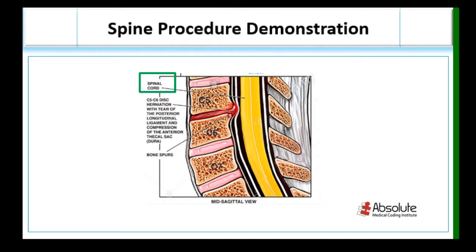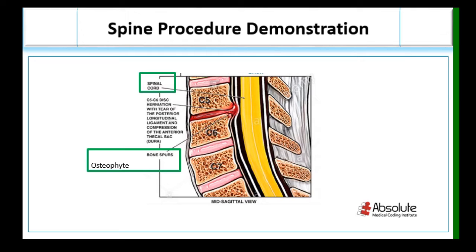So the doctor also determines that the patient has bone spurs, and these bone spurs are right up underneath the herniation. And another name for bone spurs is osteophyte. So the neurosurgeon diagnoses the patient with cervical disc herniation. We know it's cervical because it's a part of the cervical spine, and the patient is diagnosed with the herniation between C5 and C6. The complete diagnosis is cervical disc herniation with osteophytes at the C5 and C6 levels.